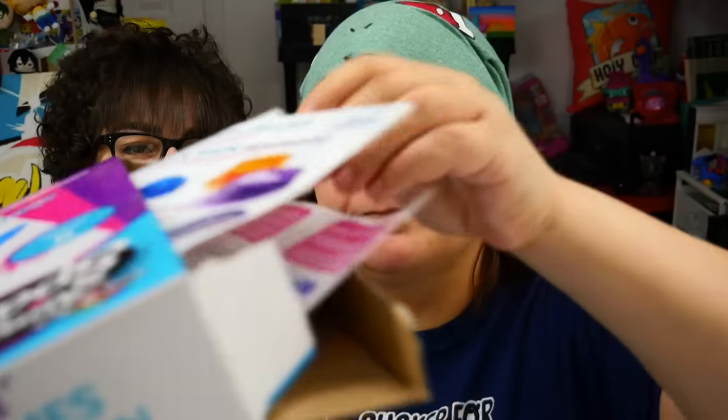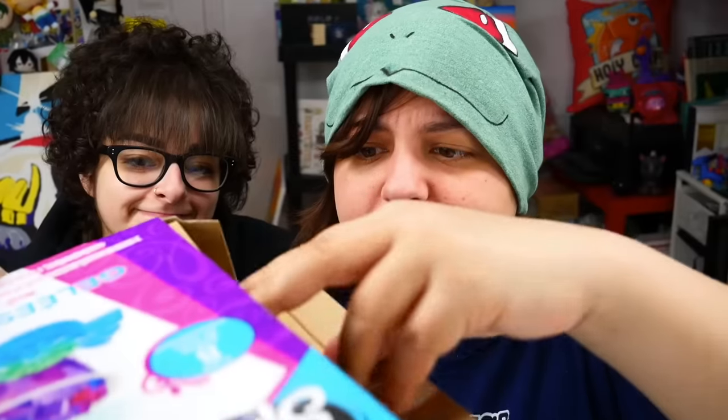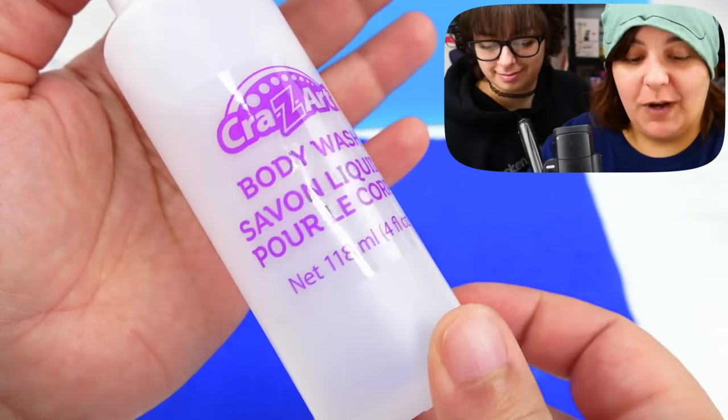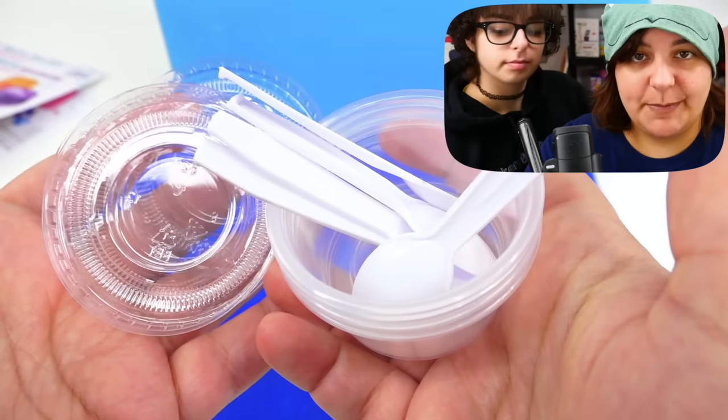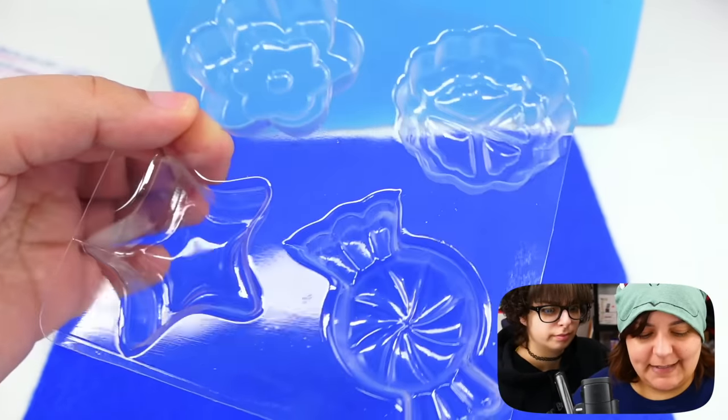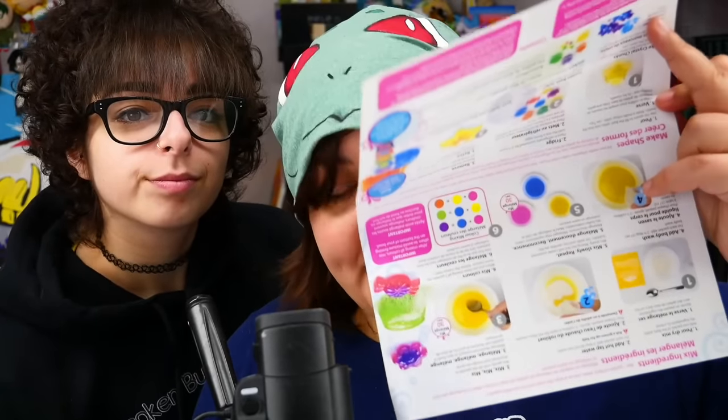Okay. Time to see what we get inside. Here's what we get inside. Colored jellies. We get body wash liquid. Stickers. Containers and spoons. Some molds that come in flowers, peace sign, candy, and star. And we get some instructions.